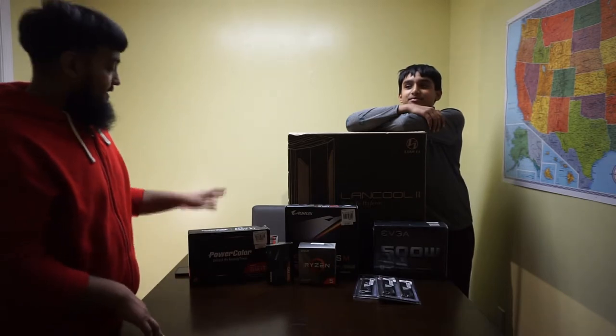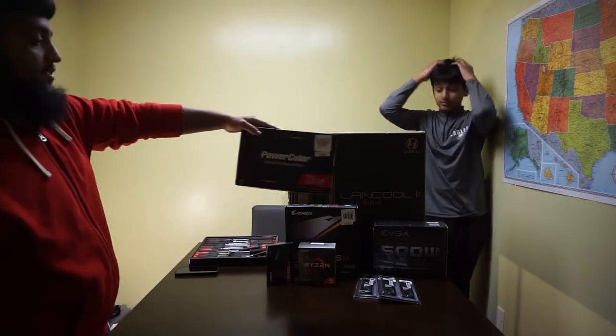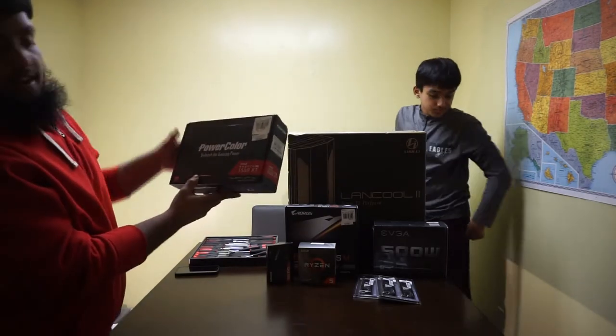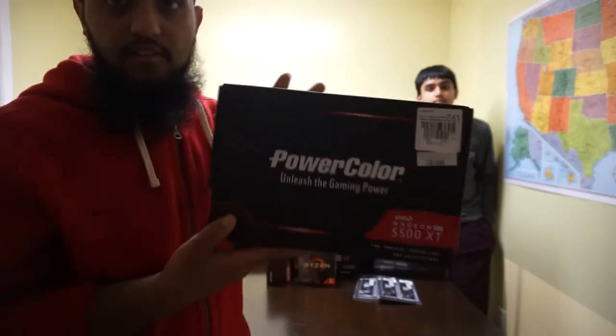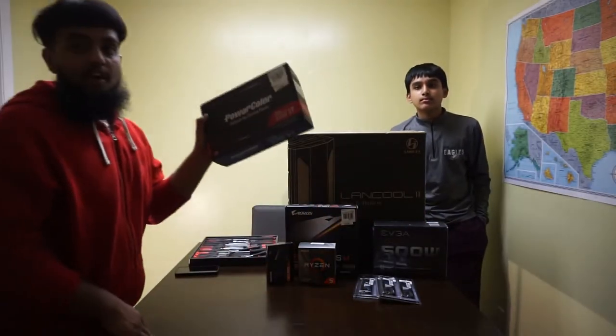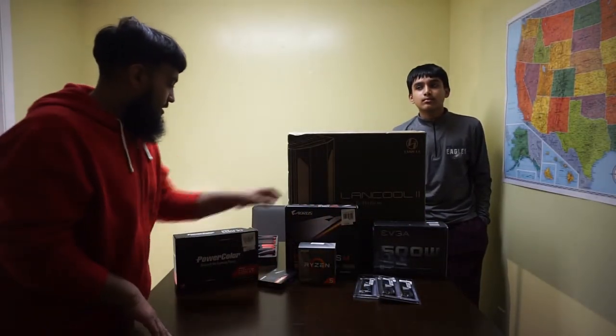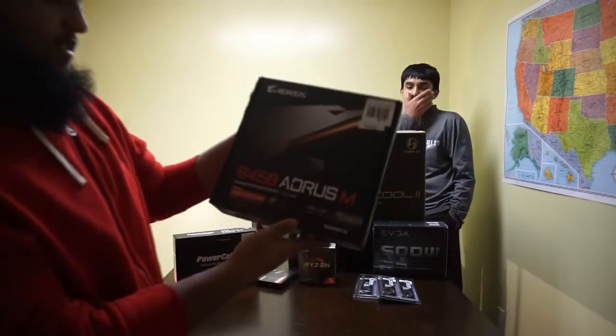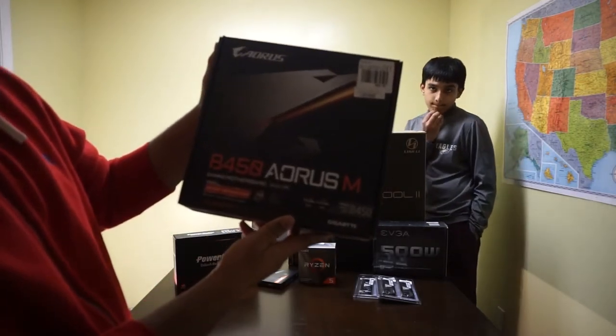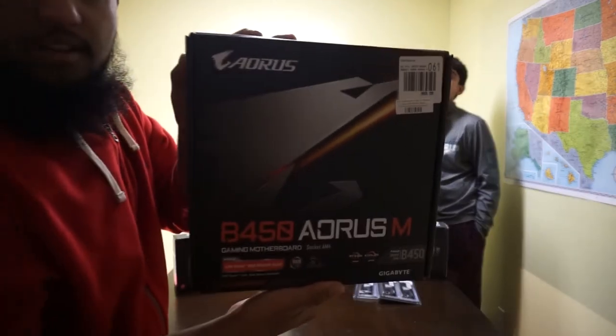But yeah, in this very box we have the GPU. It is the Radeon 5500 XT. I don't know if y'all can see that very well. This is gonna be our graphics card. This is going to be our motherboard. This is the B450, right here, if y'all can see that.